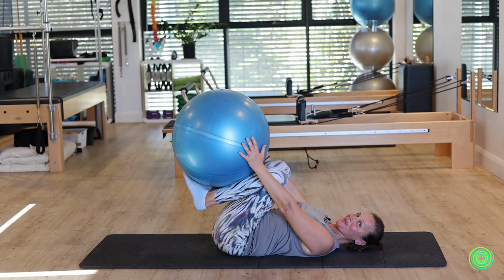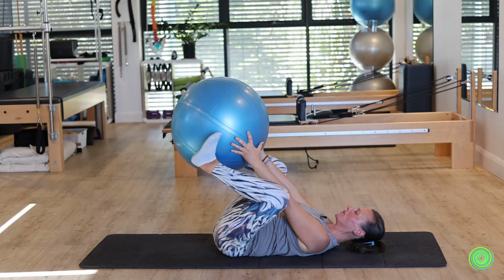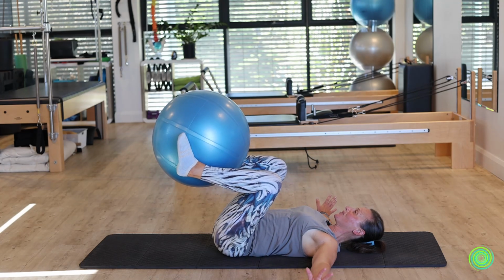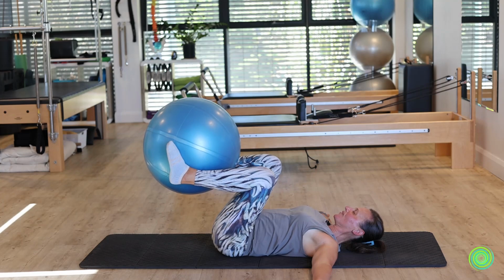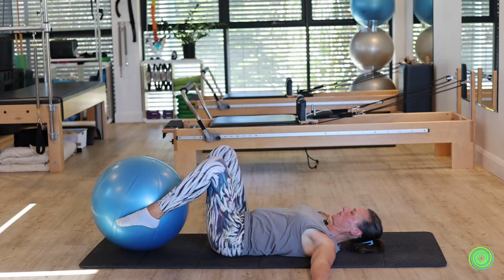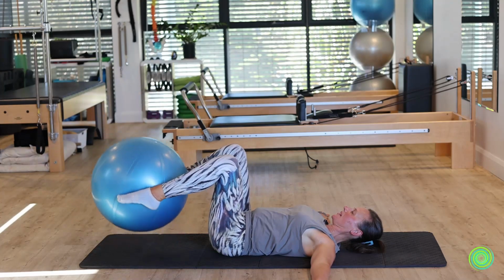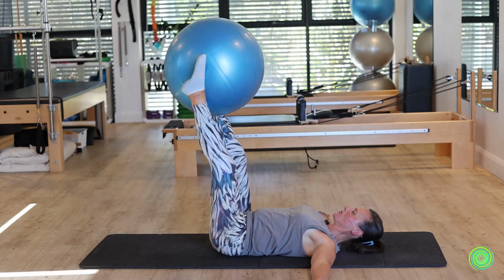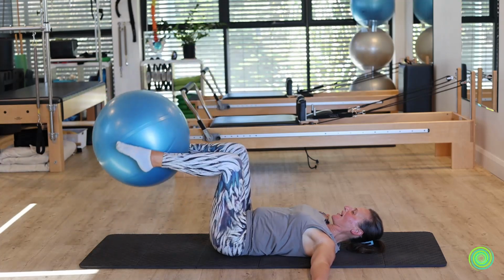So I wish I could say it's over, but we do have one more thing to do, which is quite a bit of fun. So you're now going to hold the ball with your feet and send your arms out wide to the side. So again, depending on your leg length and flexibility, this will either be easy or not so easy. So from here, we're going to send the legs up and then bend the legs down. So you can tap the ball to the floor and then lengthen the legs towards the ceiling. And tap and lift. So keeping your whole spine supported on the floor, maintaining your neutral balance. And this is 4. And then one more time, 5.